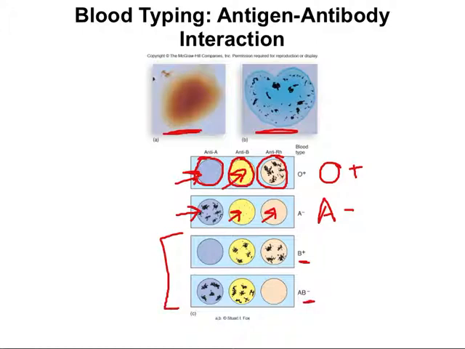So when transfusions are performed, prior to any actual transfusion, we'll take the donor's blood and mix it with the serum of the recipient to see if there's any sort of clumping reaction or agglutination. If there is, it's going to demonstrate some kind of incompatibility. Because remember, we're not just dealing with ABO blood typing. There are many other different types of cell surface antigens to consider when giving transfusions.